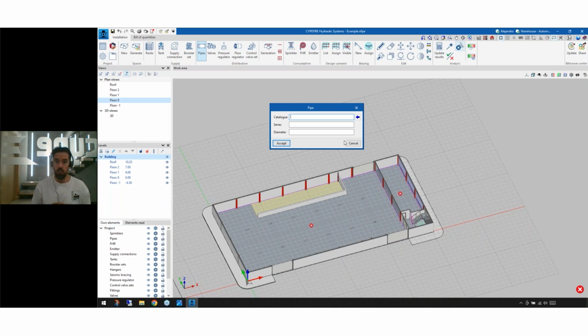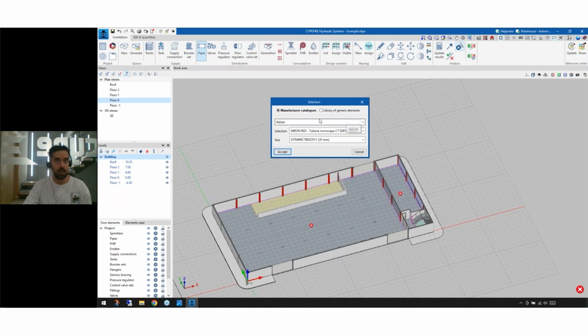We have focused on making the introduction of data simpler than ever. So the thing that you have to do to introduce a new pipe is come in here and select what kind of catalogs you want to work with.